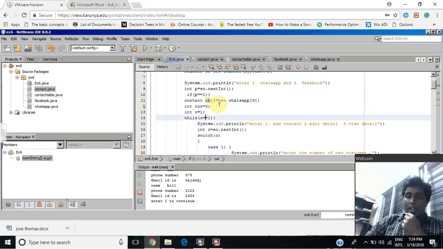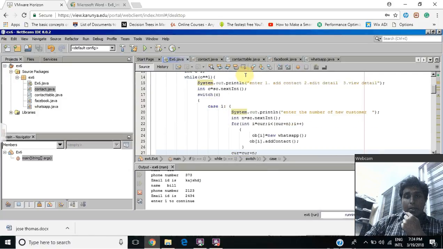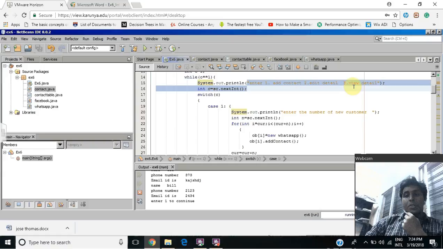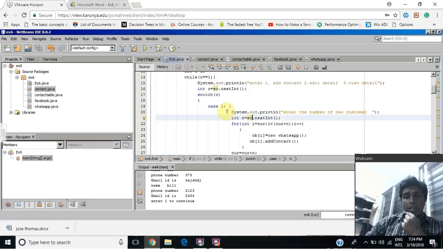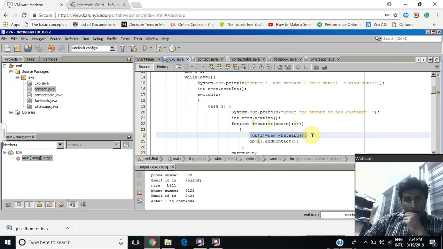In the menu driven function we have three options: add, edit and view contents. If it is to add content, we ask the user how many more contents they are going to add into the variable n, and then from cur to cur plus n we run a loop and initialize the WhatsApp object, that is ob of i equal to new WhatsApp.